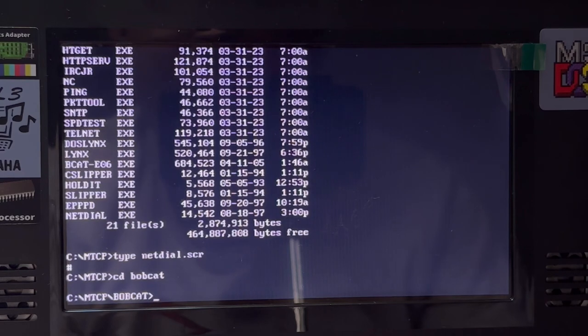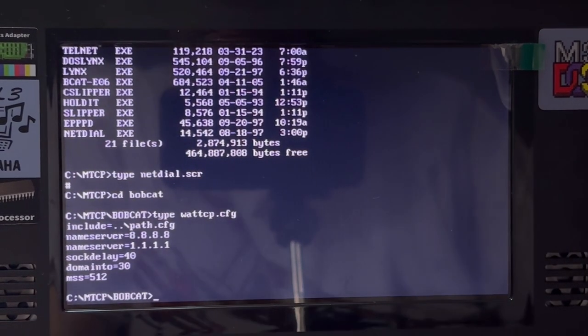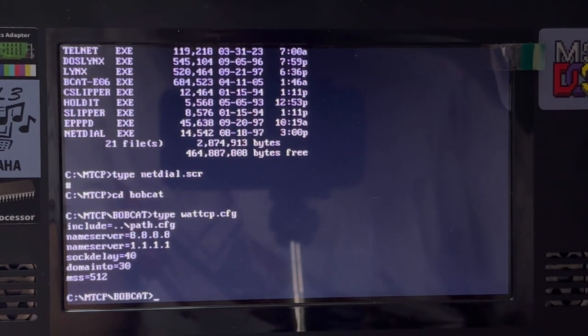The other thing you need to pay attention to is in the directory bobcat, the file whattcp.cfg. Notice only two T's. The name server there was set to something ridiculous, and I set it here to the name servers 8.8.8.8 and 1.1.1.1.